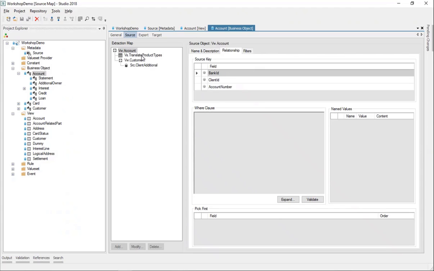And then in order to get all the information for this account, you need to go out other places as well and pull some data. So here I want to go in another view called customer. And once I've linked the customer to its parent account, I need to say, well, I'm going to use the bank ID and the client ID from the account view to look up a row in the customer view.